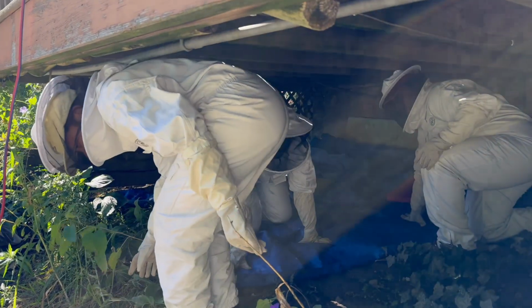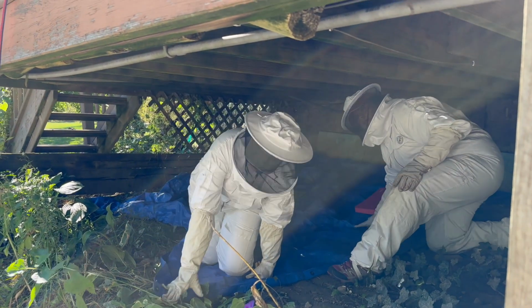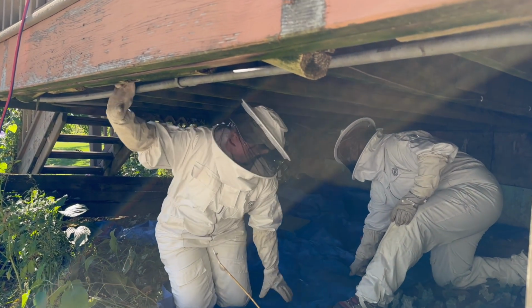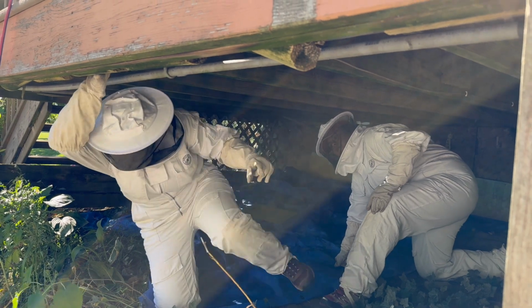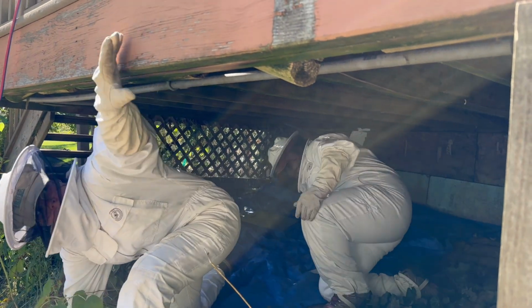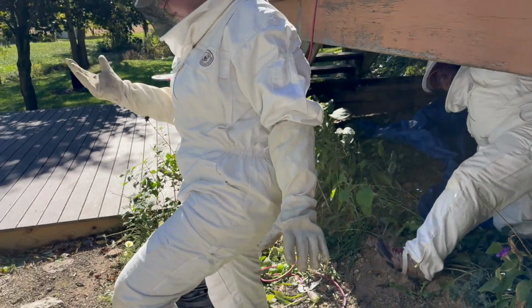All right, watch your heads and backs coming out when you're working in an environment like this. You don't want to snag anything. You're looking for nails or anything sharp, anything that could rip your veil, that kind of thing. So just be slow and careful as you move, watching everything as you go. I'm gonna go grab a collection bottle and we'll walk through how we do that.